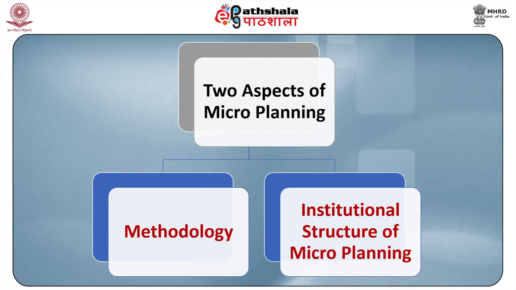Now you see, there are two basic aspects on which micro planning advocacy has been done. In one aspect, we are simply talking about the methodology of micro planning. That itself is a very important dimension. On the other side, micro planning cannot be initiated if there are no institutions, if there are no governments. And you are very well aware that in the Indian context there is a national government, which you can call the federal government or the union government, there is a state government, and the third government, a very important one, is called the local self-government.